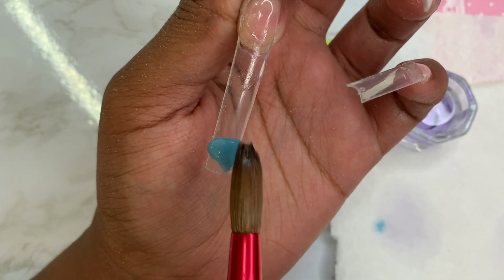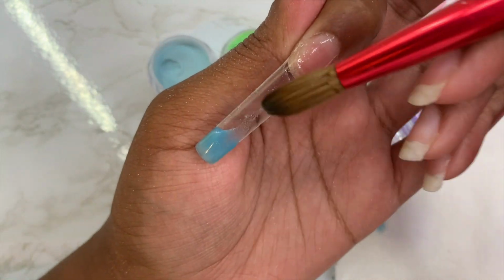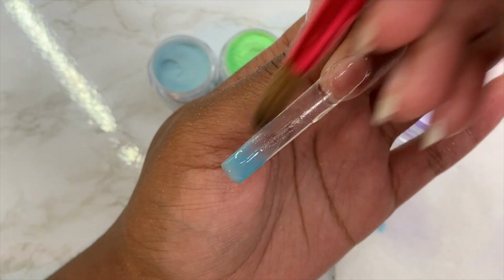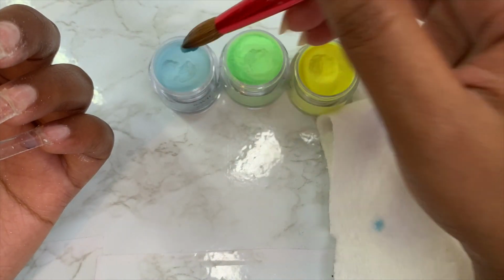So my idea for this nail set was to do some ombre nails, but I won't be putting the colors in the same spots. I'm going to mix the ombre and just do a fun set basically.